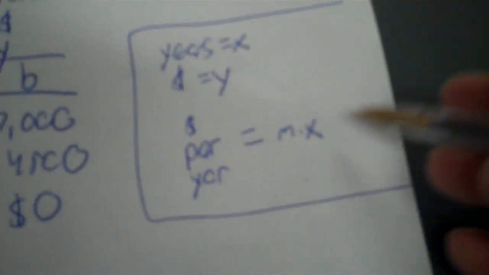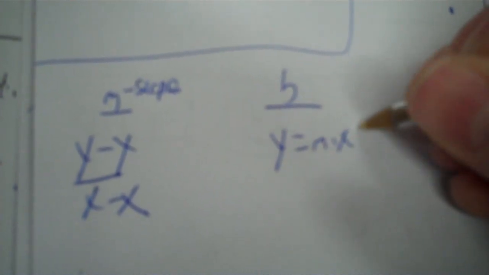Well, I know that this had to start above 7,000. So when I make my line, okay, equals y, where's y start? We don't know. We put b. What do you add in every year? Well, we don't know that either. That's why we put m times x. So you need to find your m and you need to find your b, okay? So finding the m, that's your slope, okay? That's y minus y over x minus x. And to find the b, that's y equals m times x plus b.